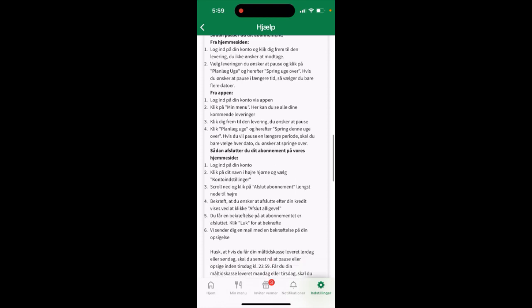But here's what they say: if you just go to the website, not to the app, go to HelloFresh, depending on which country you're using it. Go to settings, and then you need to find the button there to close your subscription, and then just you can do it from the homepage. So try that.